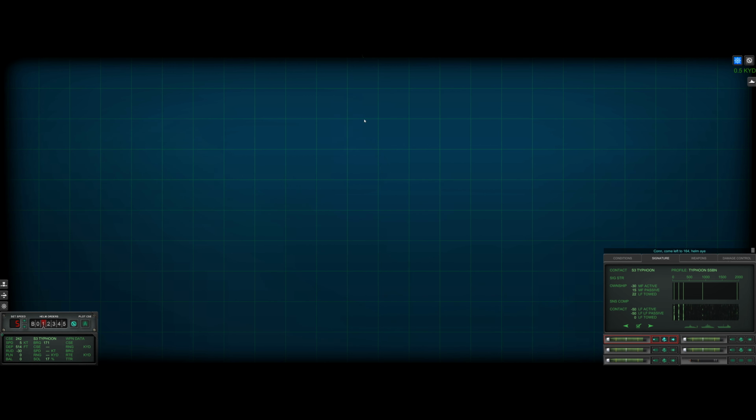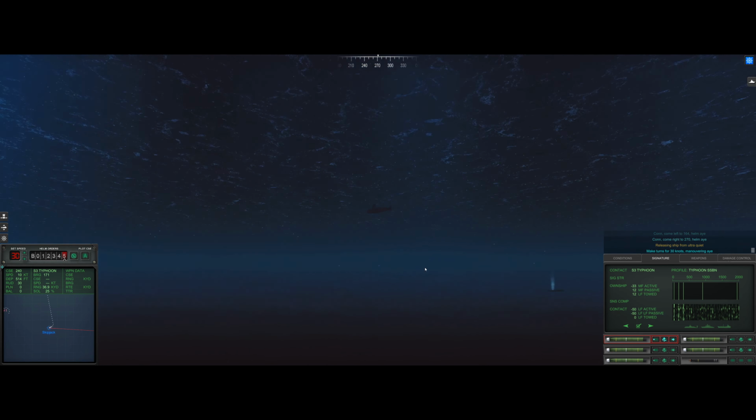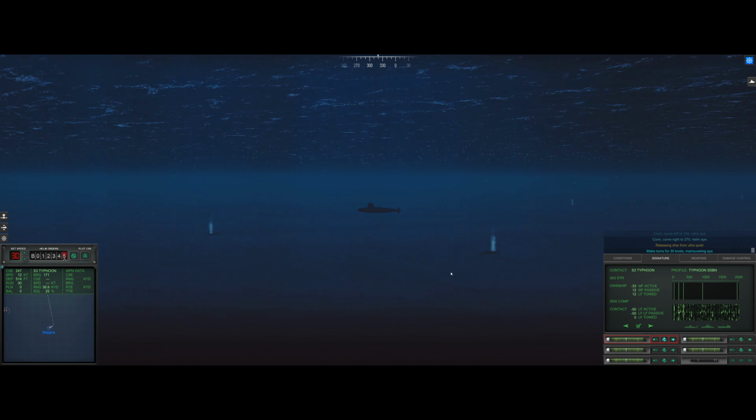Come left to 164. Helm, aye. All right, aye. I'm going to basically head. Come right to west. I don't know what this is, but I do know it's pretty close. 0 knots. Maneuvering, aye.